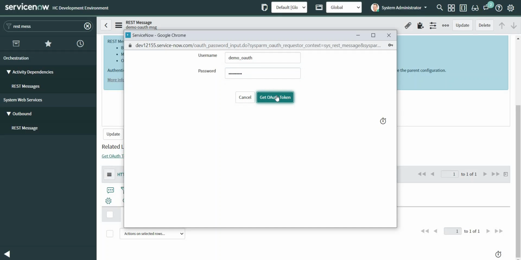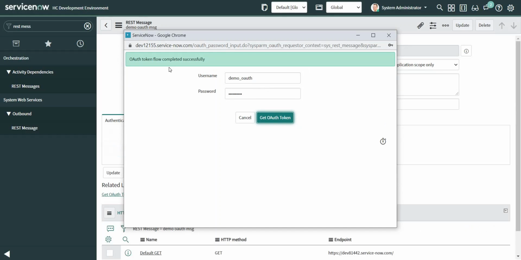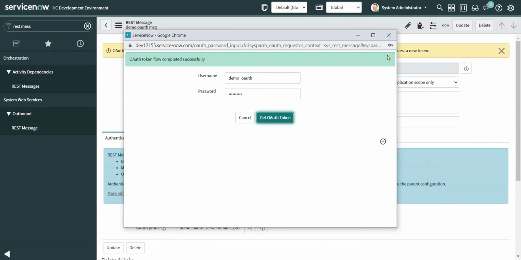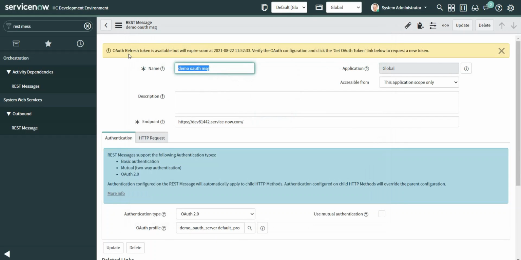Let's click on get OAuth token and see if this works fine. So this worked and tokens should be available now. Since I have set the time to half an hour, the refresh token will expire in the next half an hour.